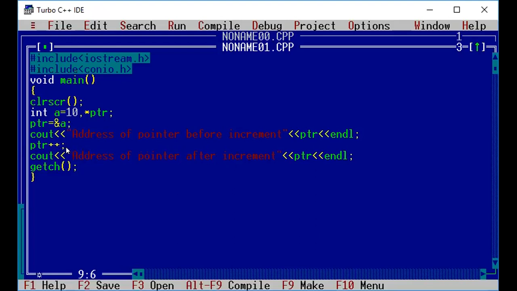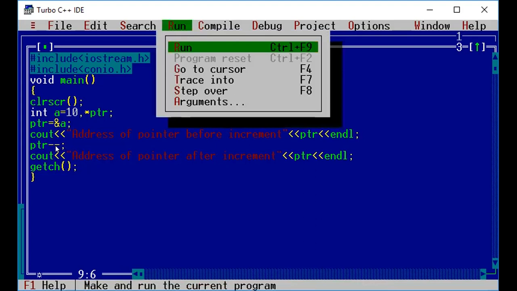If we just remove plus plus from here and write minus minus, what does it mean? It means we want to decrement the address space by 2 bytes. Why 2 bytes? Because we use an integer data type here. And here we use the operator minus minus for subtraction or decrement.